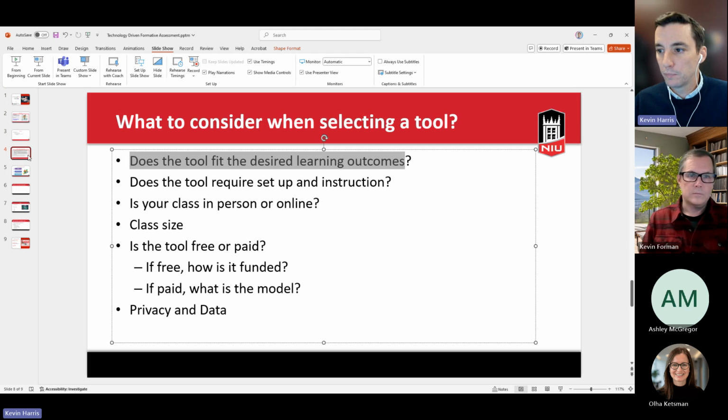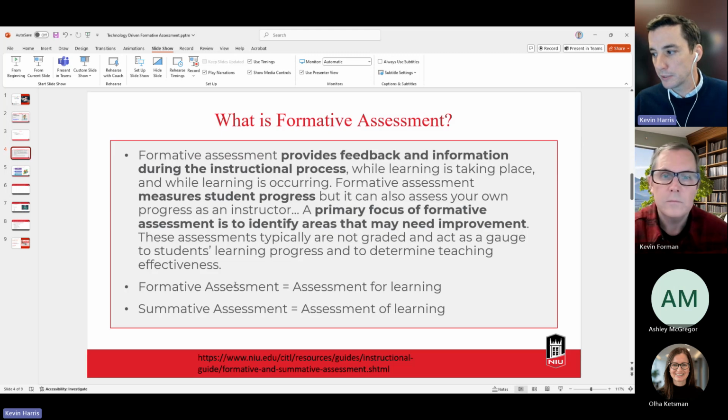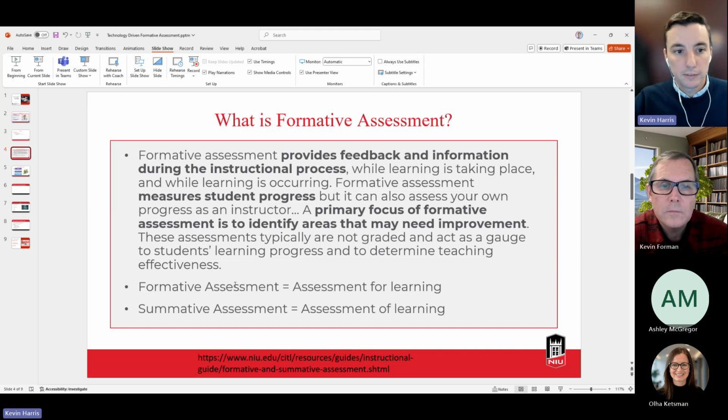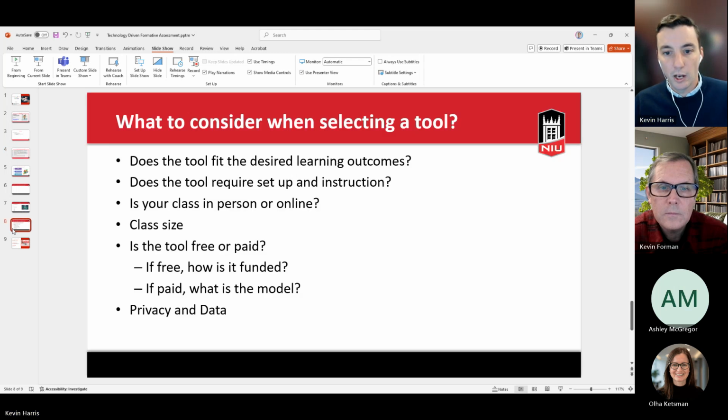Again, just a quick summary, we talked about formative assessment as assessment for learning. It should guide your instruction, help check in on student understanding, and then also it can help you with the effectiveness of your lessons. It can be as simple as just discussion-based questions when that's appropriate, or maybe check-in questions, exit tickets, any of those types of things. And there are, again, hundreds of tools available to help you with this.